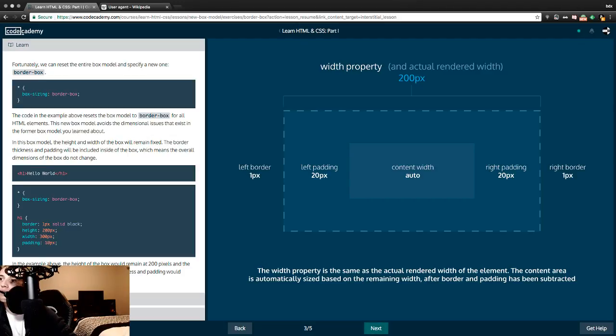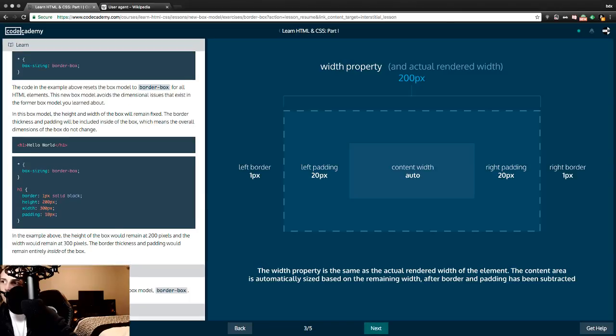The code in the example above resets the box model to border box for all HTML elements. This new box model avoids the dimensional issues that exist in the former box model you learned about. In this box model, the height and width of the box will remain fixed. The border thickness and padding will be included inside of the box, which means the overall dimensions of the box do not change.